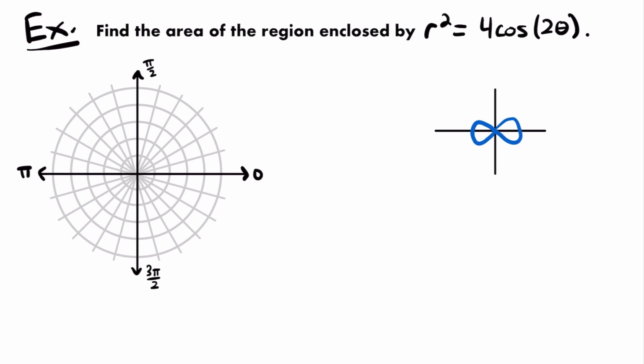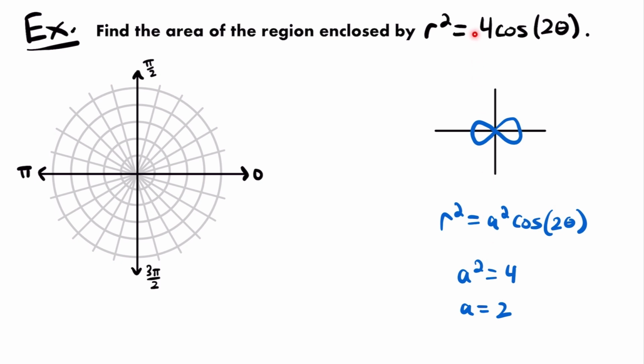All right, the general form of a lemniscate dealing with cosine is r squared is equal to a squared times cosine of 2 theta. All right, so in this case, a squared is the same as 4. So a squared is equal to 4, which means a will be equal to 2. Okay, a is always going to be a positive value, which is why we say that a is equal to 2 rather than negative 2, because the square root of 4 would also be negative 2.